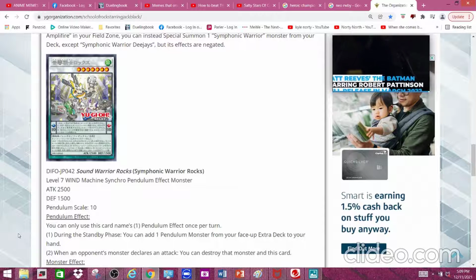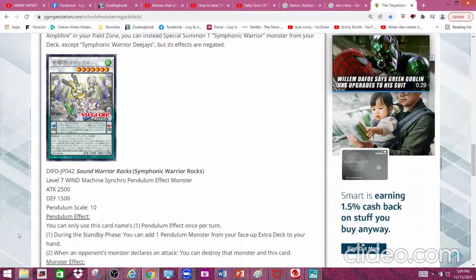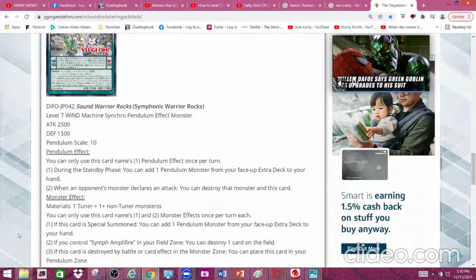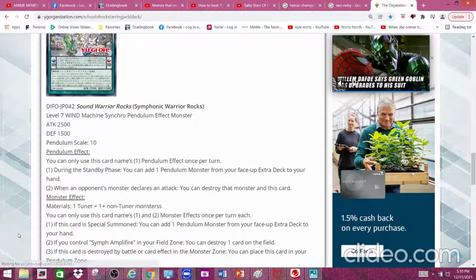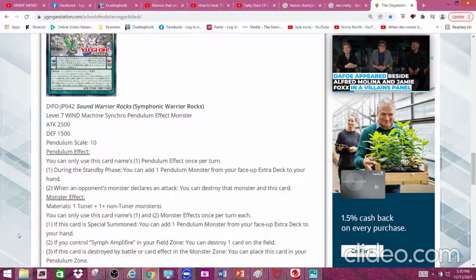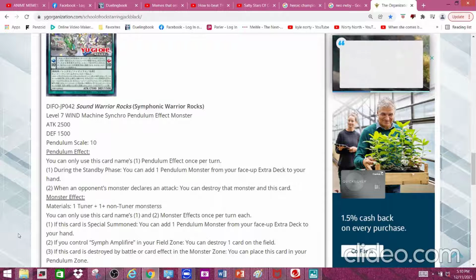Its pendulum effect reads, during the standby phase, you can add one pendulum monster from your face-up extra deck to your hand. That's pretty nice for a pendulum deck to have, especially in Master Rule 5. And the second effect reads, when an opponent's monster declares an attack, you can destroy that monster and this card. Also pretty nice, especially since you could easily pendulum summon this thing back from the extra deck, assuming that your extra monster zone is open or your opponent controls a link monster pointing downwards. By downwards I mean towards your field.